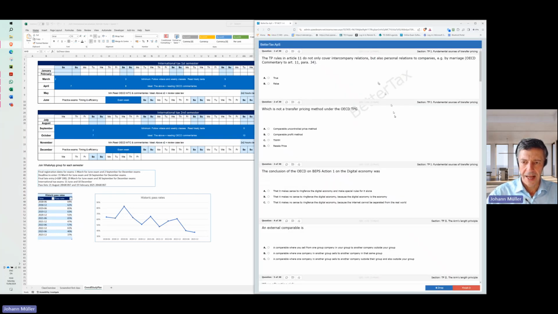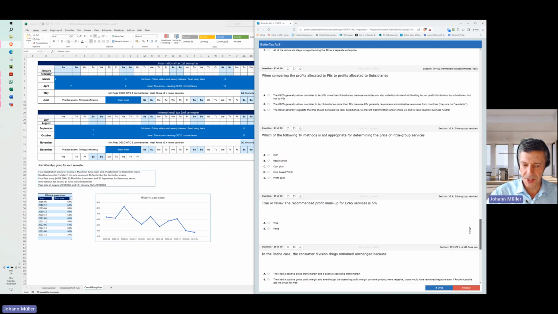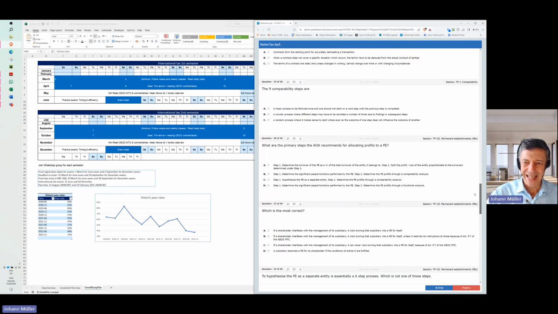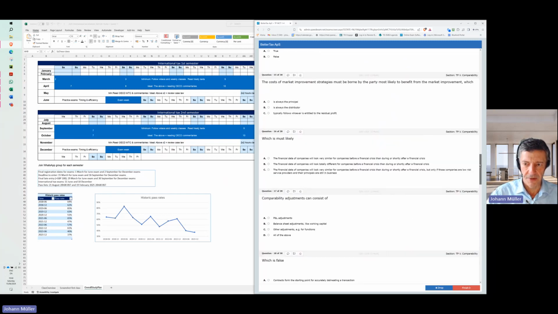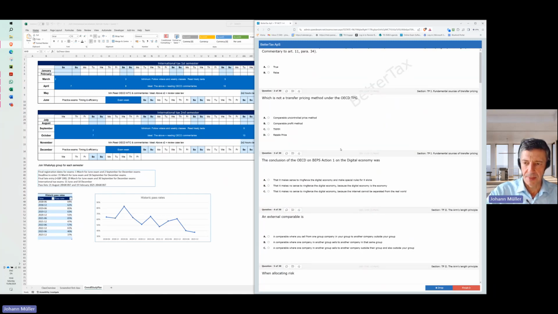And then we also have our multiple choice test, and here you can see an example of the TP multiple choice test. It consists of 30 questions. All these questions that you see here are questions that you also come across in the quizzes themselves. So if you watch the video lectures and you've done the questions, you will recognize them and you will do well in the test.